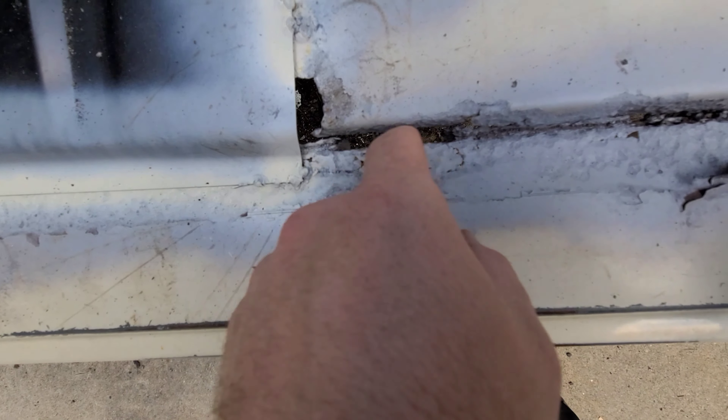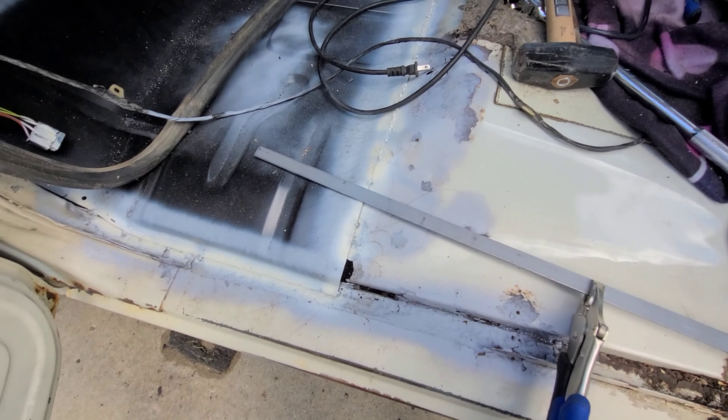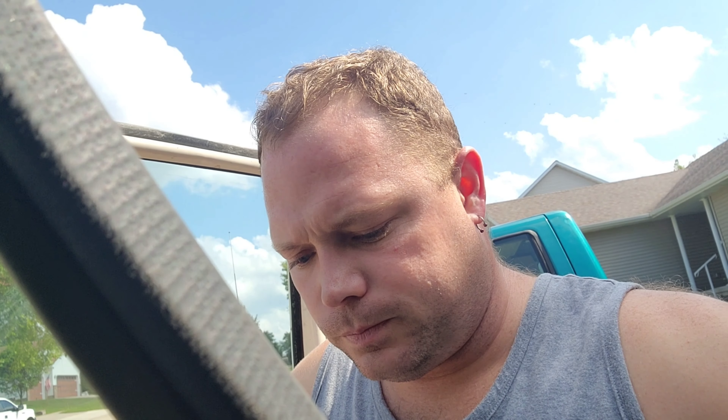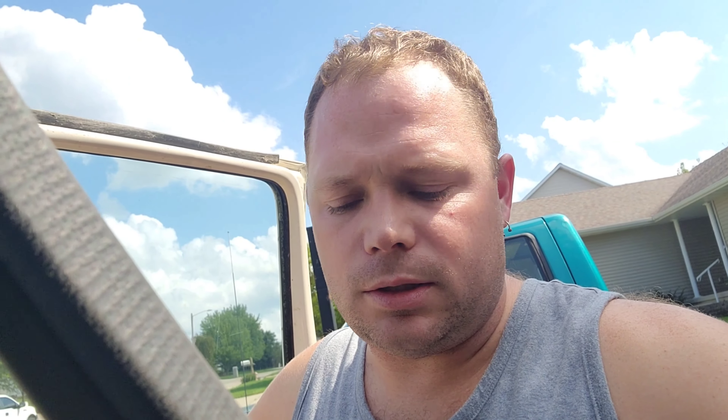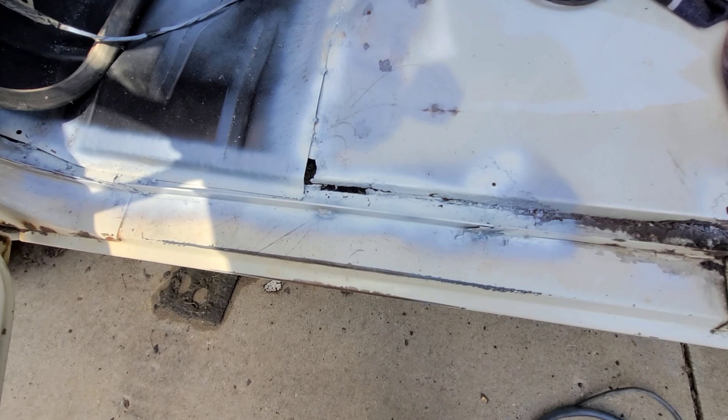I got some metal and that's gonna go right here, and then I'm gonna use some to fill in this area too. We'll get this all taken care of. See if we can't get this put together today. I'm gonna go ahead and cut that piece — remember safety first, gotta use eye protection and ear protection. I'm gonna go ahead and get this cut, see if I can't get it tack welded into place, and I'll be right back.